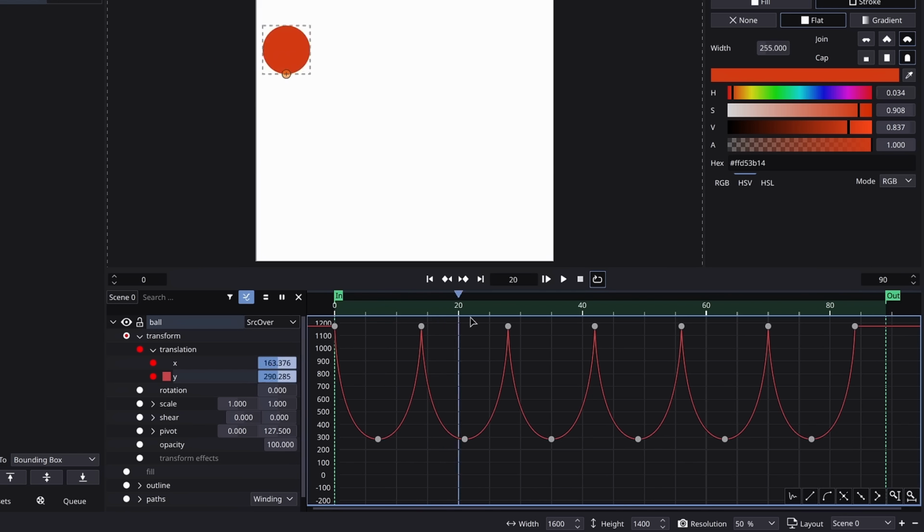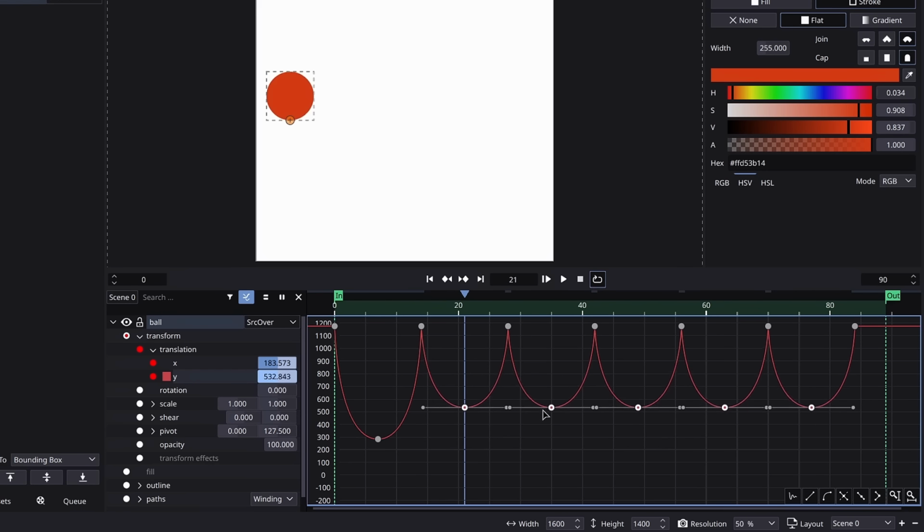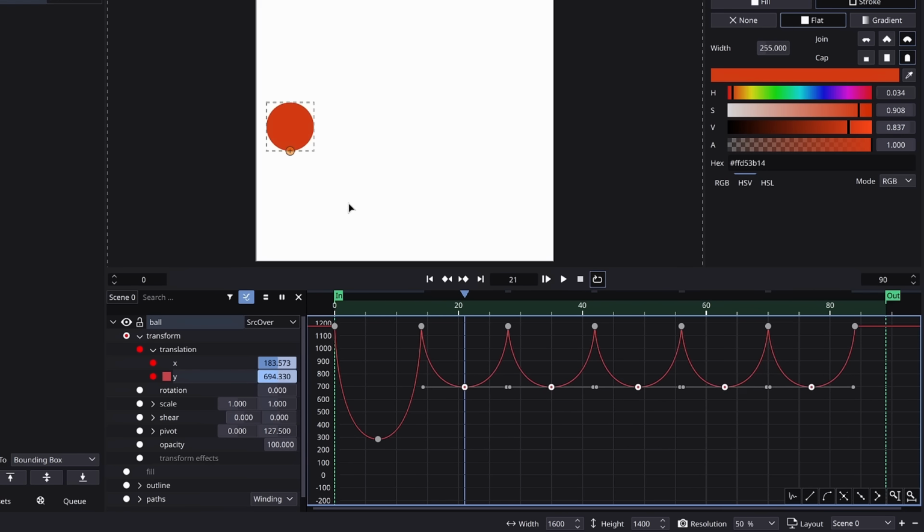All right, now to decrease the bounces as it progresses, I'm going to left click, hold and drag over all these bottom keyframes except for the first one. And now if I press G and Y and move them up, it's going to decrease the height of the ball. So I'm simply going to hold down Shift, deselect this second one here, G, Y, move them up again, hold Shift, click, then G, Y, and I'll simply repeat that for each one.